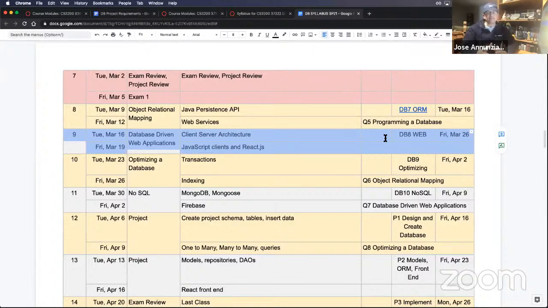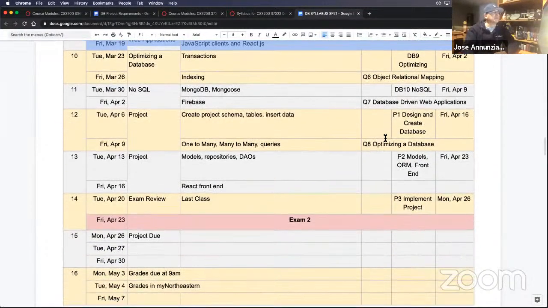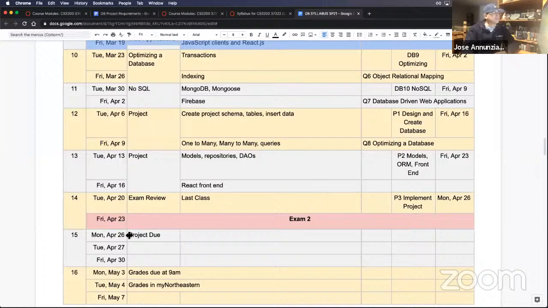The intent of these two assignments, assignment 7 and assignment 8, is to get you going with something you can start implementing as an application, and hopefully you'll find it useful for getting started with your final project. The final project is due, I believe, the 26th of April.